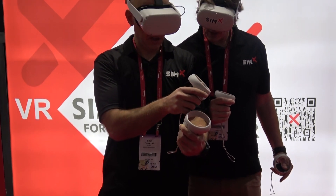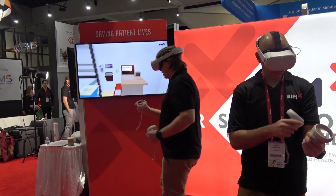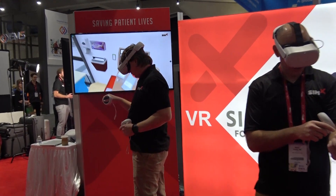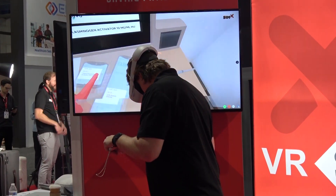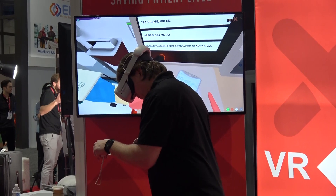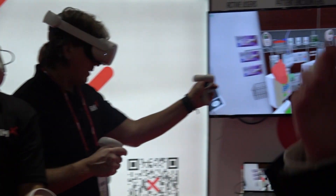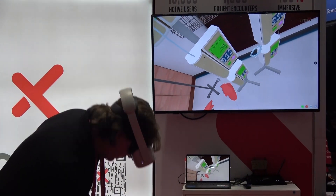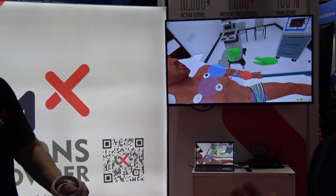You can see they're doing it just like they do it in real life. They're not navigating drop-down menus, they're not hitting buttons. If you want to talk to a patient, you just talk to them. If you want to listen with a stethoscope, you go over, pick it up, and put it on their chest. If you want to navigate the EMR, you go through it, look at the MAR, and look at their past medical history — just like you would in real life. That is a really important part of our philosophy: implementing VR in the medical simulation space in holodeck style, giving your reps on real-life encounters.